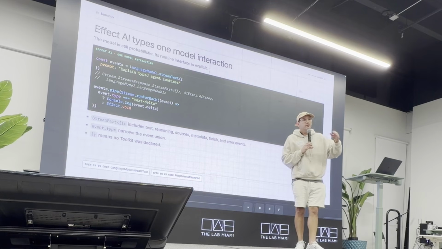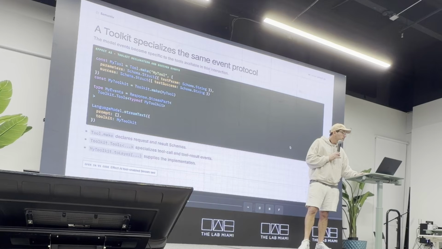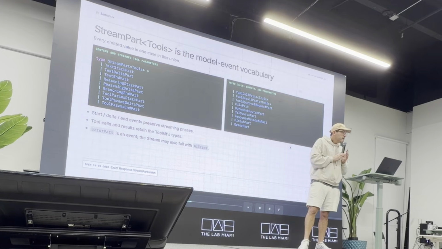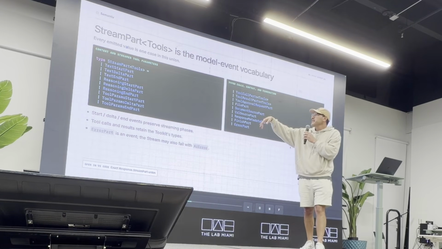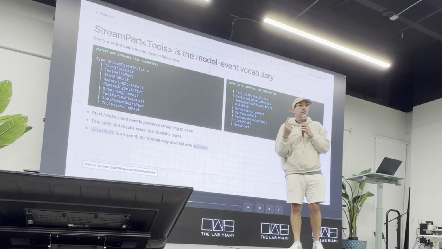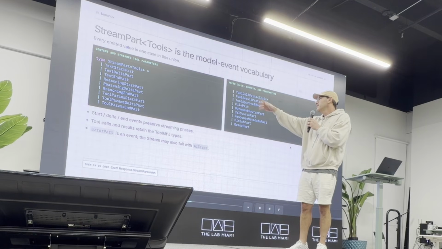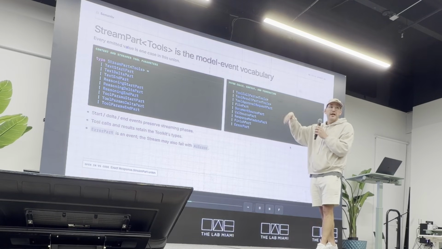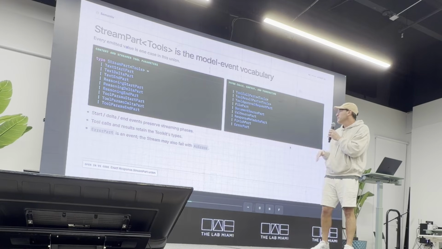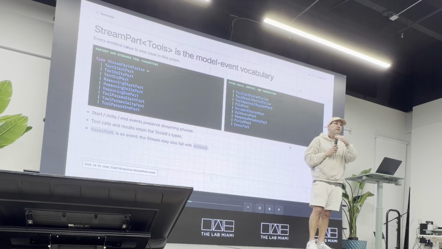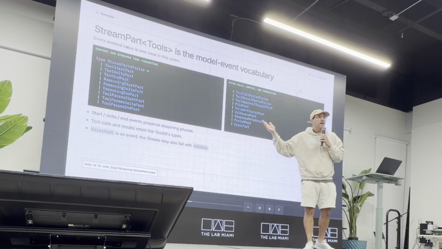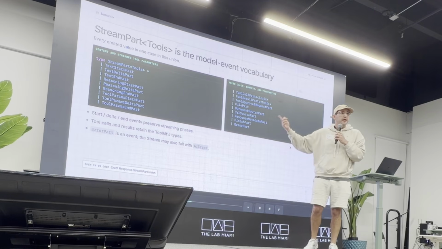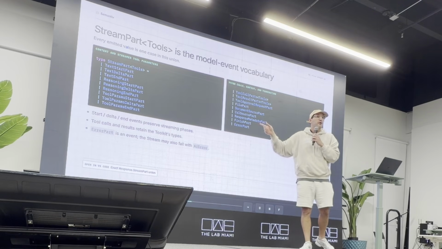So let me show you really quick. Pretty much these are all events that can happen when you make a single agent call, right? You have text, you have reasoning, it can call tools, and it can do a lot of other stuff. But we haven't typed it, right? That's pretty good because every time they appear, we can check the logs and know exactly which one was doing it.